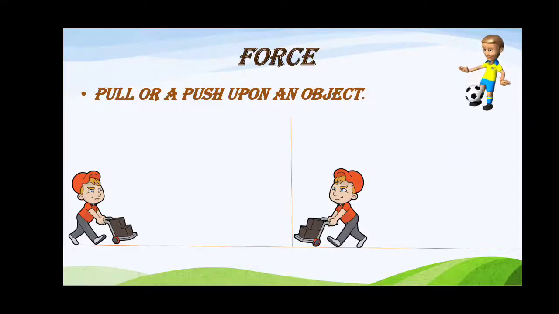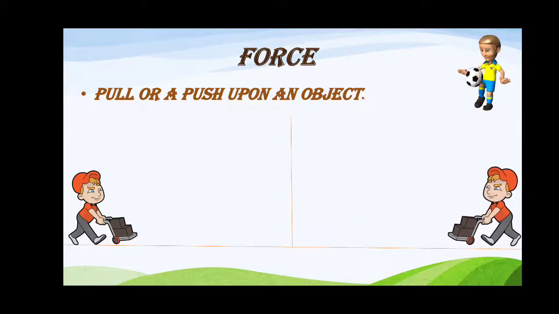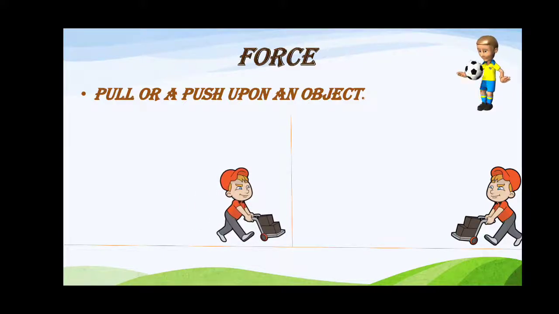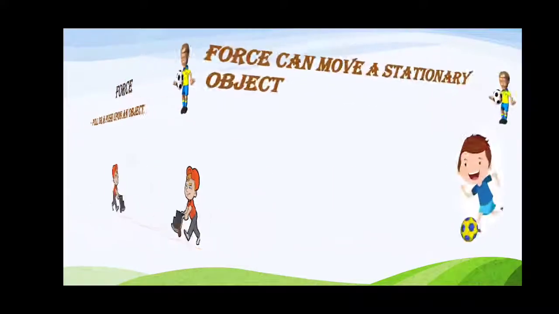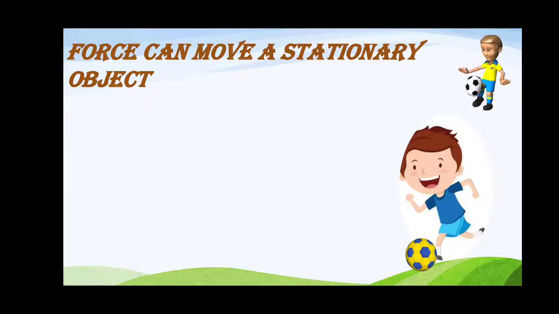So what is force? In your previous classes, you would have studied about force as a pull or a push upon an object. So what is force? Force is nothing but a pull or a push upon an object. What are the effects of force? What can force do? Here you see a ball which is stationary, which is at rest. A force can make a stationary object move, or we can say force can move a stationary object.